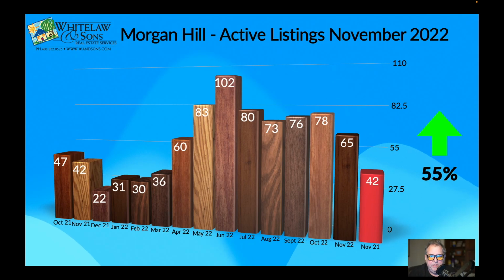The other part of this table that's useful is being able to just look over our shoulder and see all the months leading up to November to see what the trends might be. And we can see we clearly peaked in June of 2022. That makes sense in terms of seasonal influences, right? As people want to put their homes on the market. And then things have been relatively flat through July, August, September, and October, with a little bit more of a drop here in November, which isn't unusual.